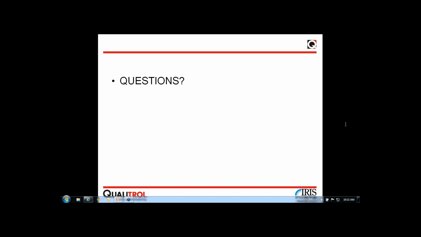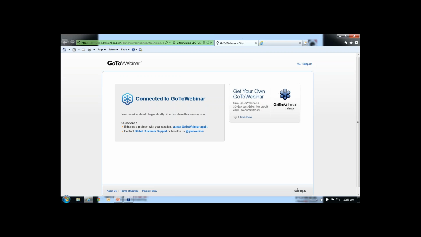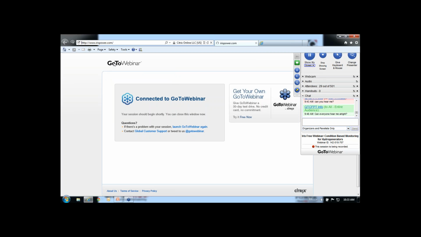Okay. Next question: where can we see the average QM measurement that IRIS is performing each year? You can see it on our web page. If I click on that, I may end up there. You might see it on my screen. It would be on the severity database web page, so I'm going to irispower.com. I guess my screen is still visible. Yes, it is. When I get to irispower.com, I'll click on that place, and that will be the easiest way to explain. It's on the right side of the screen once you get there, and it's called Severity Table, updated 2013 or 2015, whatever is the year.